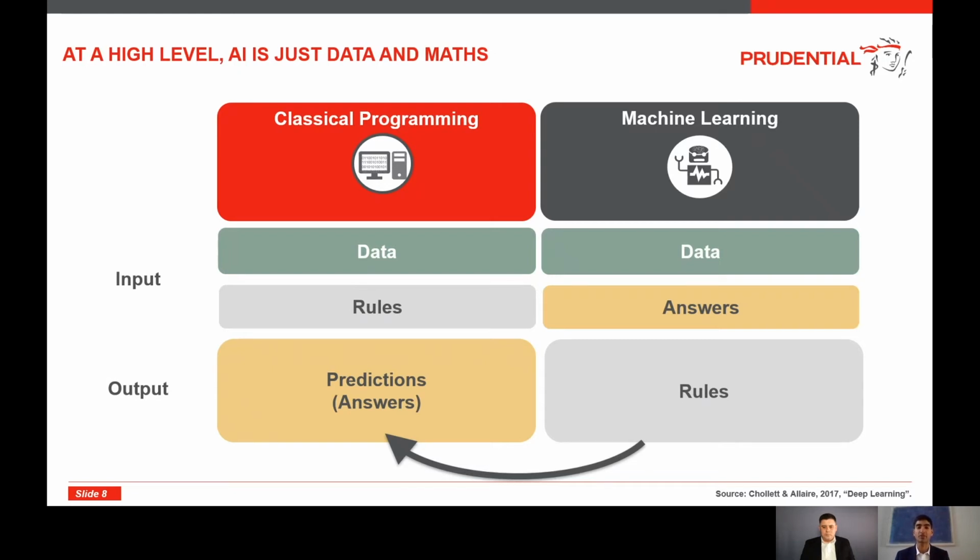So you take in fresh data, you apply the learned rules to that fresh data, and out comes a set of predictions and answers. I think what's important over here is also understanding the most valuable piece of these different approaches. So clearly in classical programming, the expert was very valuable because the expert was the one who told you the rules, and therefore you could code them in. When you move into machine learning, the most valuable piece is the data. The more data you have, the better the labels on those data, the better the rules are going to be and the better the predictions are going to be.